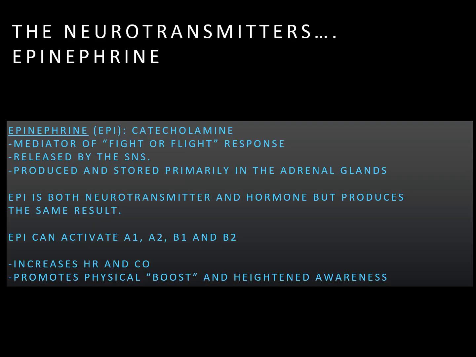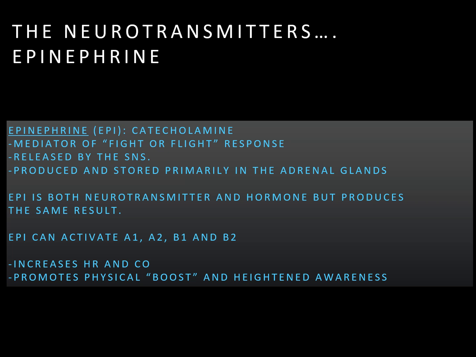Now, so we're going to talk about those neurotransmitters. The only ones we're going to talk about here are going to be norepinephrine, epinephrine, and dopamine. Again, you might want to grab your SNS man. It will help you to be able to put this all together, kind of see the big picture. Epinephrine is a catecholamine. If you'll recall, catecholamine is a chemical that produces these effects in the sympathetic nervous system. So it's one of the mediators of fight or flight. It's going to cause that fight or flight response.